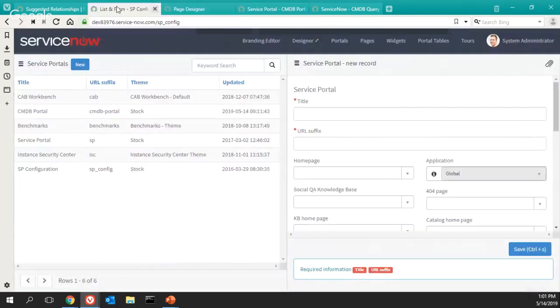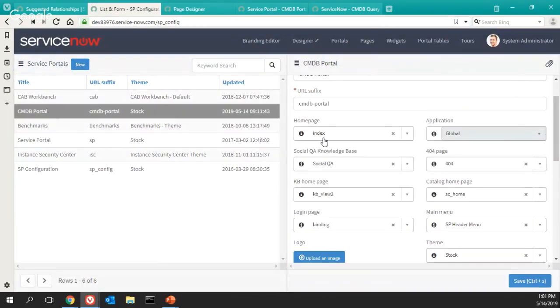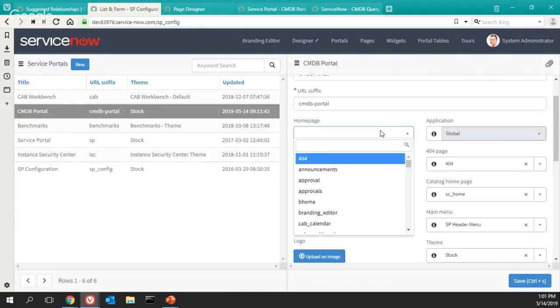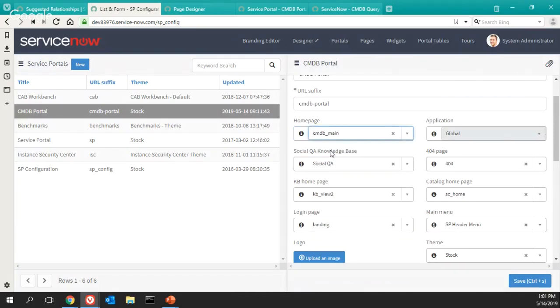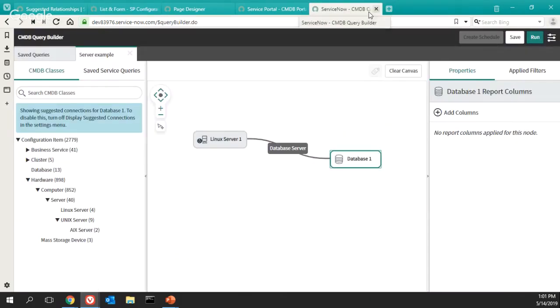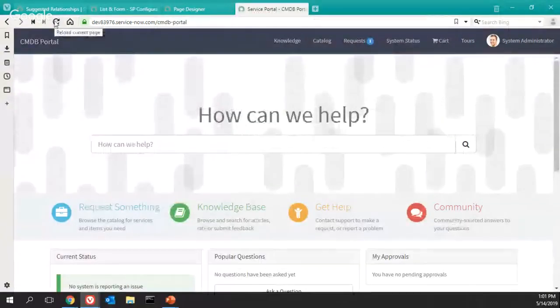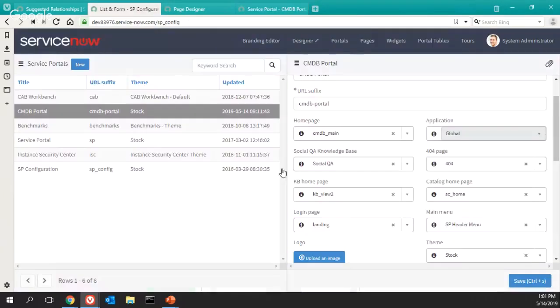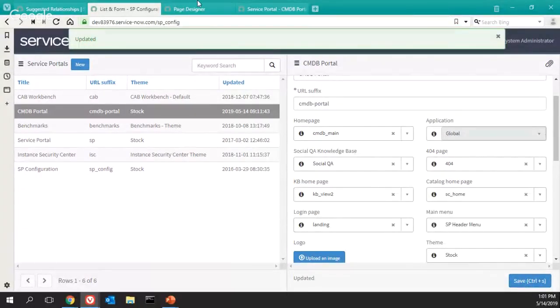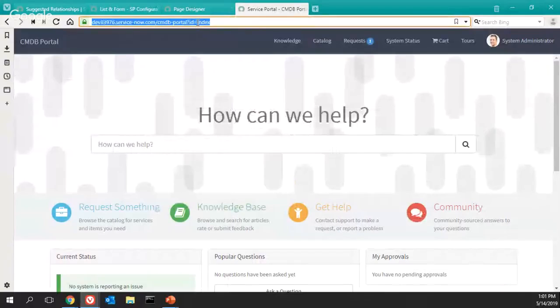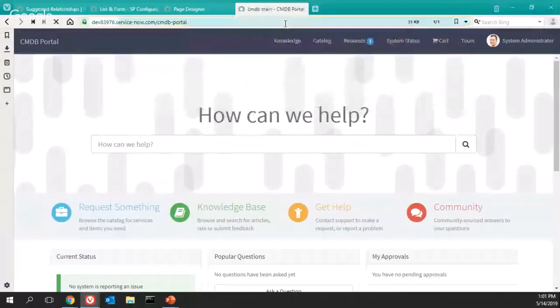And then basically what I can do here, it's inside the portal, right? I can change this. And then I can include CMDB main, right? I'm going to include it this way and check what I'm going to do here. I'm going to close the CMDB query builder. Then I'm going to reload this. Right, it didn't go through. My apologies, it didn't go through. I don't know what's going on. All right, let's go through. Give me just a minute. There you go. Let's take it out.